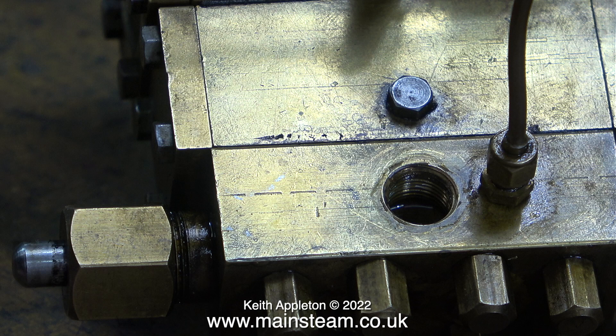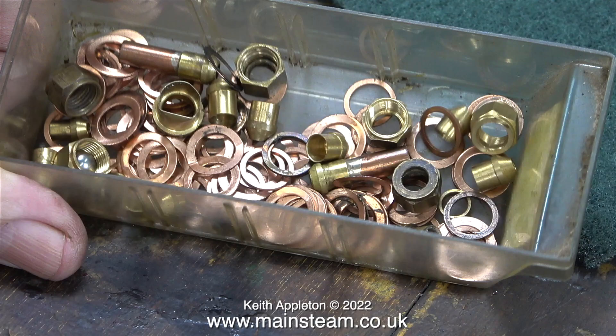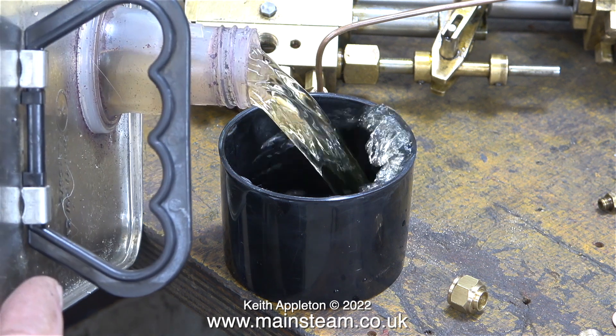Here's the original exhaust pipe and it is a bit small. Although the pump isn't a high-speed device, it's always a good idea to use quite large piping to get rid of the steam once it's done its work. The original steam inlet was 5/16" by 32 threads per inch, designed for a 3/16" diameter pipe. The hole in the steam chest is 3/8" by 32 threads per inch and had an adapter fitted to reduce it to 5/16". With the help of some shim washers, I can fit a 3/8" by 32 TPI steam tap into the existing hole.